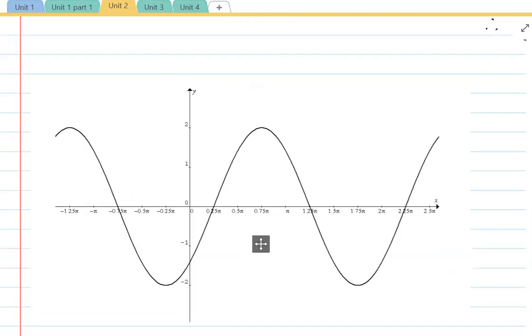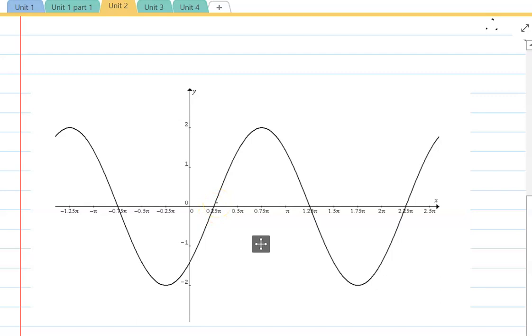Alright, now I'm going to move on to a second example. In front of you, you can see there's a graph. It's a periodic function as it's repeating itself. Now I've got to make the decision on whether I'm going to model it using sine or cosine first of all. If I look at sine, remember sine begins at 0, 0. If I look here, this graph, if I'm choosing from the same point, is beginning at 0.25 pi, which is 1/4 pi. So if I'm going to model it using the sine function, I'm going to have to include that horizontal shift of 1/4 pi, or pi upon 4.